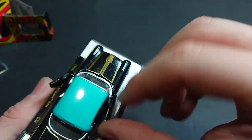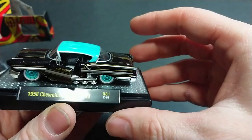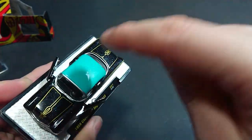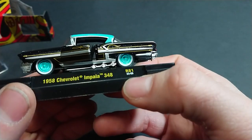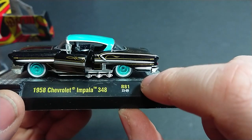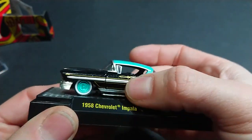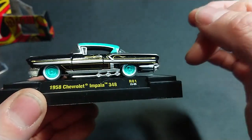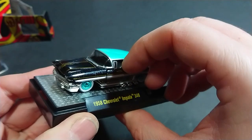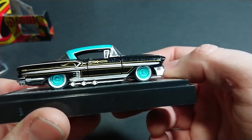That's great. Opening doors, which is kind of bad, because if you're going to pay the amount for this, you could probably just, if it's available, grab a Greenlight and it'll be extremely similar, although they don't make this generation of the car. So the wheels are all nice and even. You do have some flare for the rear wheel well there, and it is up there too. I do like the accents and the streaks, done very nicely, painted relatively linearly, nothing cut off, nothing drooping, nothing sagging. The side mirror, like I pointed out before, comes out with the doors. Right and left sides nearly identical.